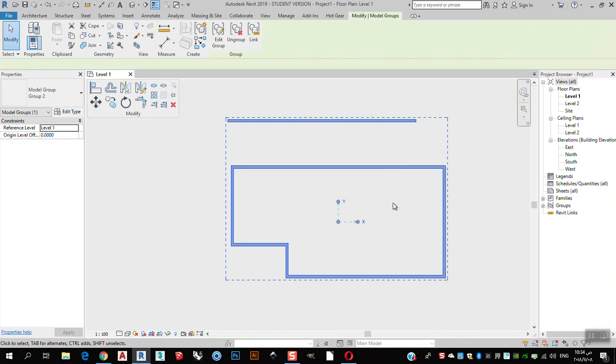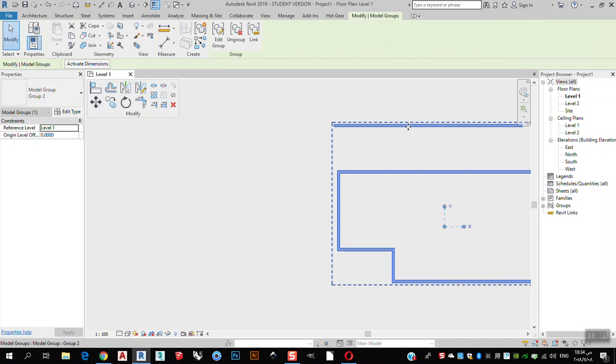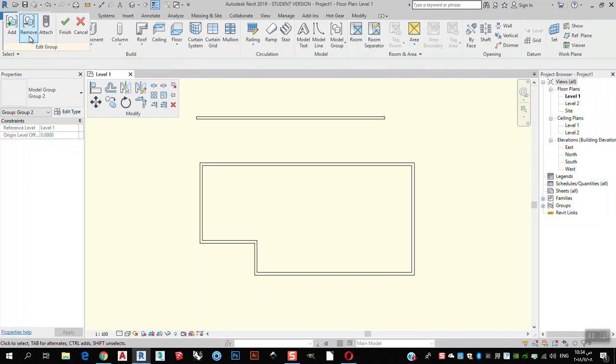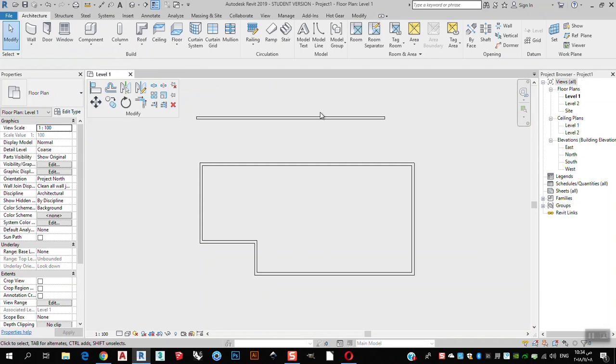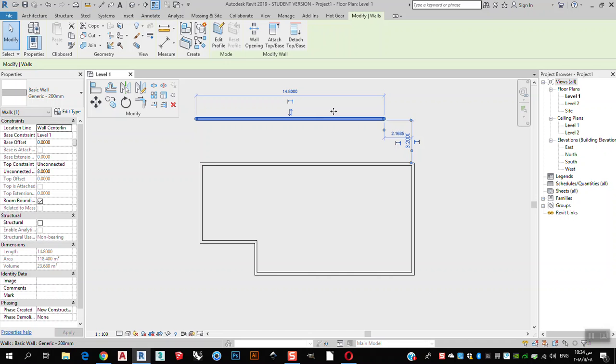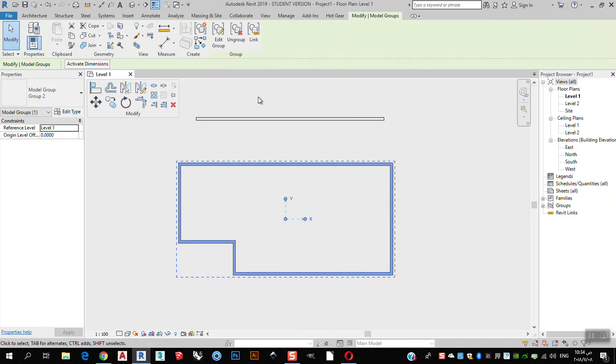When I click finish and select it again, I notice that this object is attached to my group. If I edit the group again, I can remove any object from my group. I will select this again and click finish, and it becomes an individual object, and this is my group again.